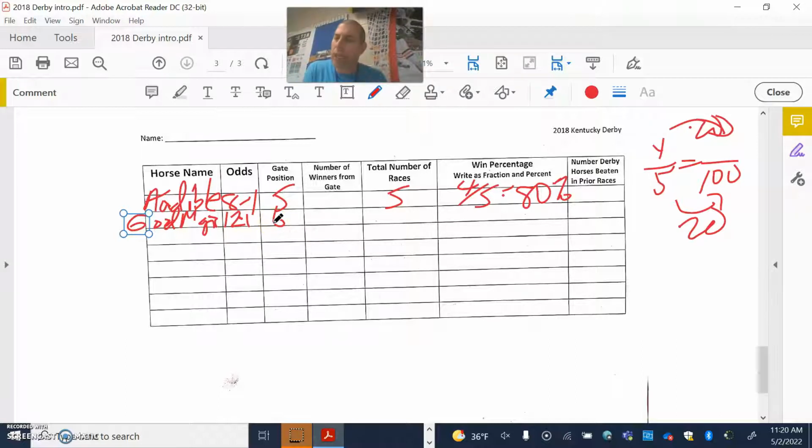And again, what we have to keep in mind is this is what people think is going to happen. As we know from March Madness, what people think is going to happen and what does happen are two totally separate, different things. But again, it gives you an idea behind it.